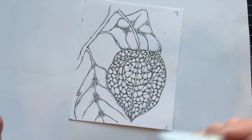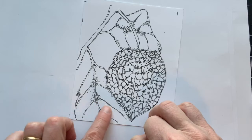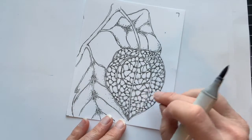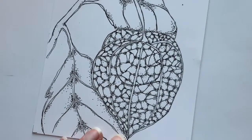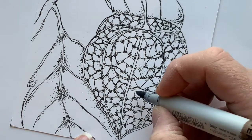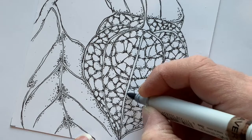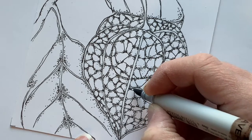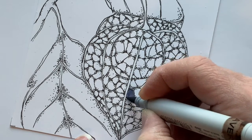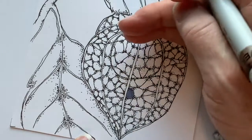I do this similar to how I would leave the veins on a leaf lighter. What I chose to do is start in a section, get really large so you guys can see this, and I'll try to keep my hand out of the way as much as possible. I just tried to be consistent. This already has the white edge, and I'm going to keep the top right below the black line white as well. So everything is going to be white to the right of the line and below the line.